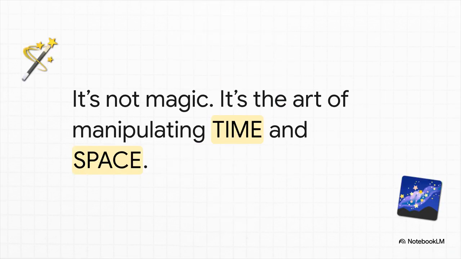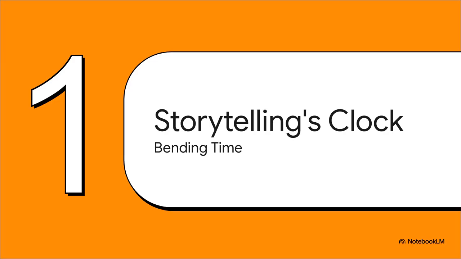It all boils down to these two incredibly powerful elements: time and space. They aren't just the wallpaper for a story. They are the actual levers a creator pulls to control what you feel, what you know, and, crucially, when you know it. So let's pop open that toolbox and take a look at the first big tool: time.